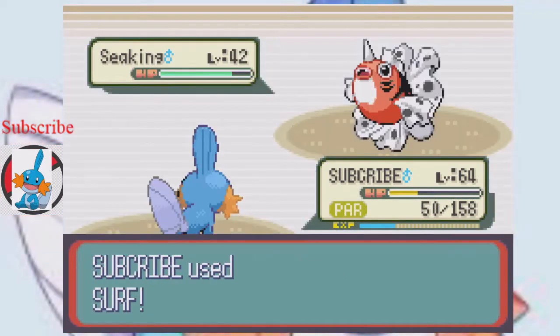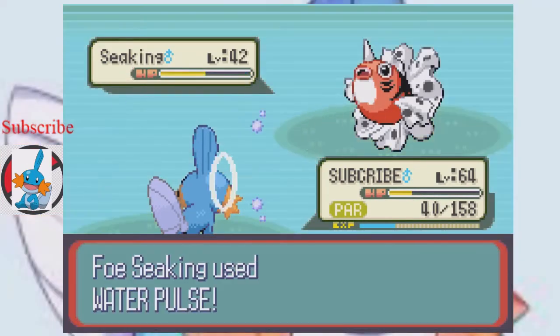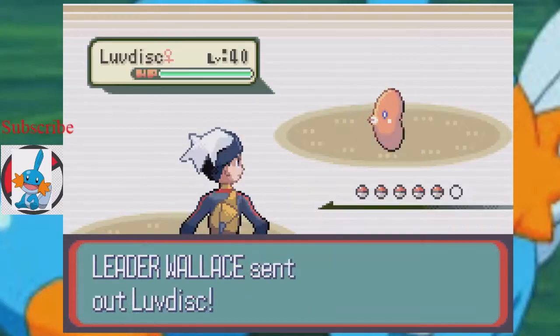Next up, Seaking. Uses Water Pulse. I use Surf. He uses Water Pulse. I use Surf. He heals. I use Surf. He uses Water Pulse. I take him out eventually. Leaves me at 11 health. The last one's Walrein, which takes me out with Ice Beam.